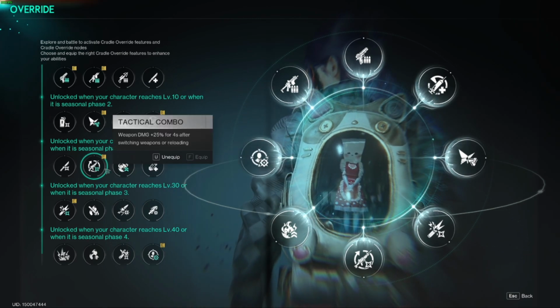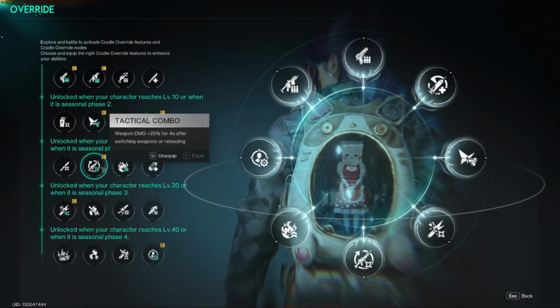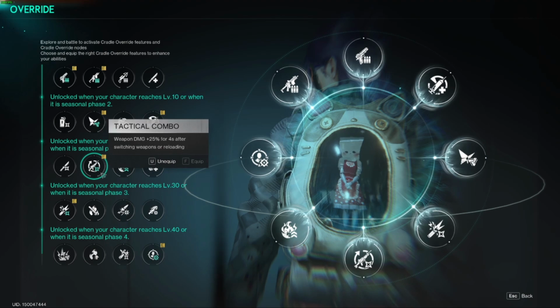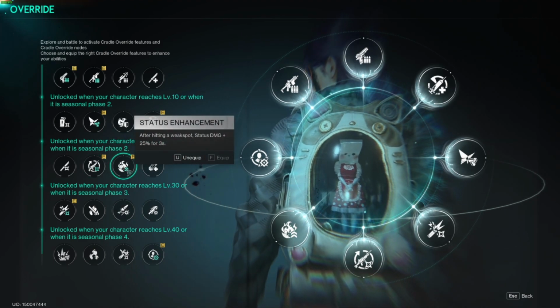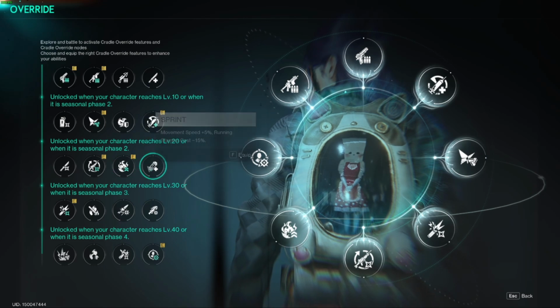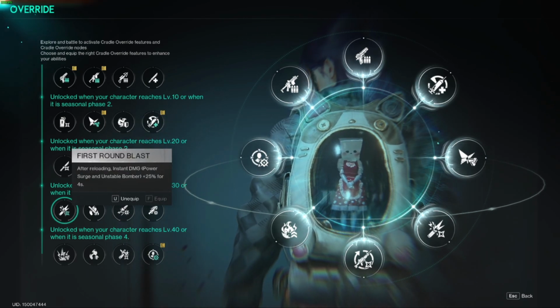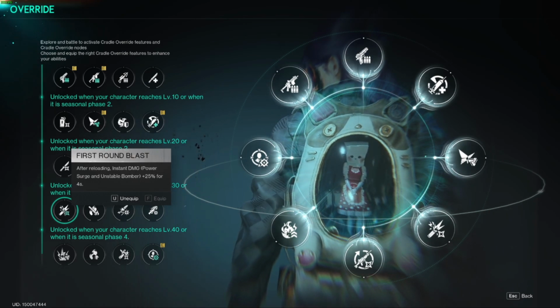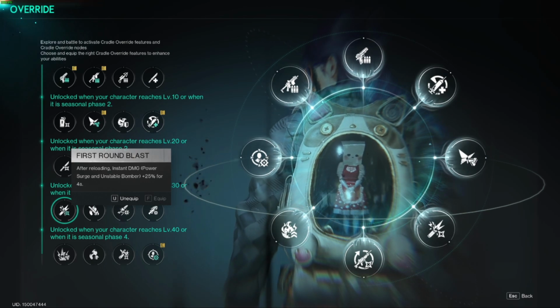After that, we have tactical combo: weapon damage plus 25% for 4 seconds after switching weapons or reloading. So that's why you saw me swapping weapons a lot when I was shooting the dummy. Then we have status enhancement: after hitting a weak spot, status damage plus 25% for 3 seconds, just more damage overall. Second to last, we have first round blast. This is just straight up unstable bomber damage increase after reloading. Instant damage, which is for power surge and an unstable bomber. You get plus 25% damage on that for 4 seconds, which is nice.